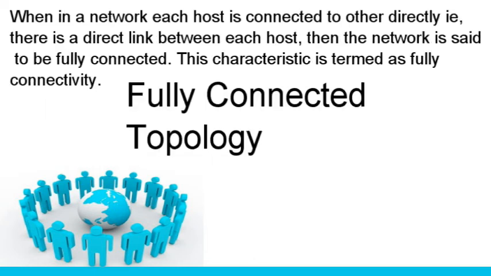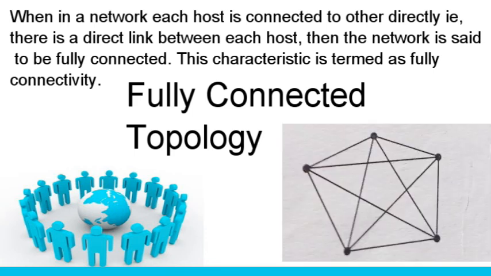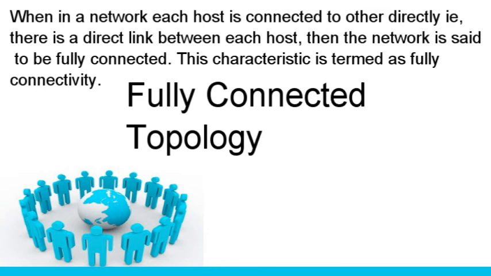Next, we have fully connected. When in a network each host is connected directly, there is a direct link between each host, then the network is said to be fully connected. जहाँ पे क्या है, कभी भी कोई host किसी और के साथ directly connect है तो उसे हम क्या बोलते हैं, fully connected type of topology.